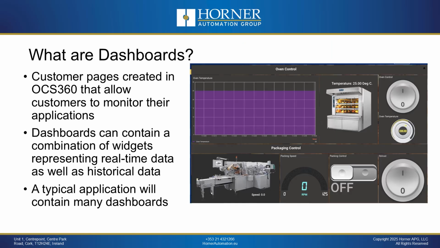Let's talk about dashboards. Dashboards are custom pages created in OCS 360 that allow customers to monitor their applications, and the monitoring could be of historical data, real-time data, or any combination of the two. It will be primarily data that is being pushed or published by the OCS up to OCS 360. A typical application is going to involve a number of dashboards, and to build dashboards you use objects called widgets.